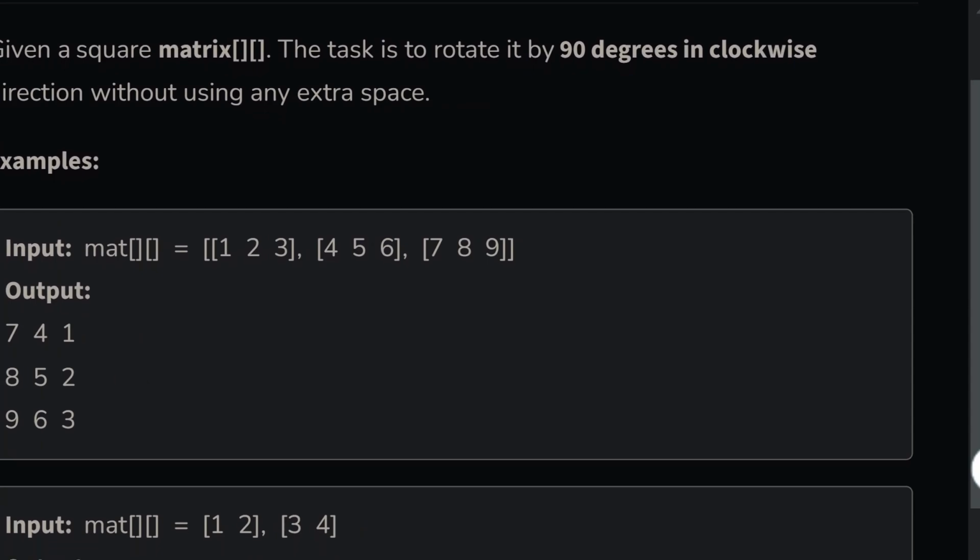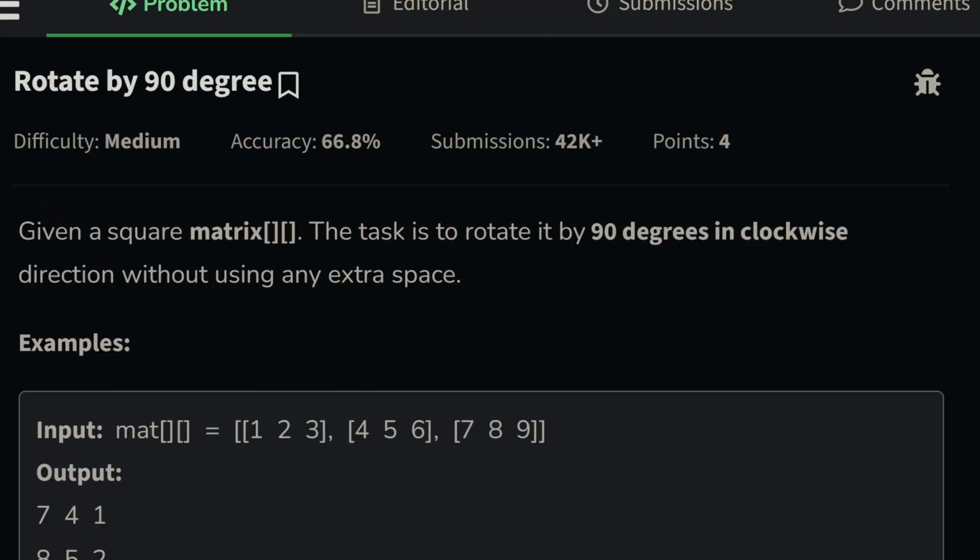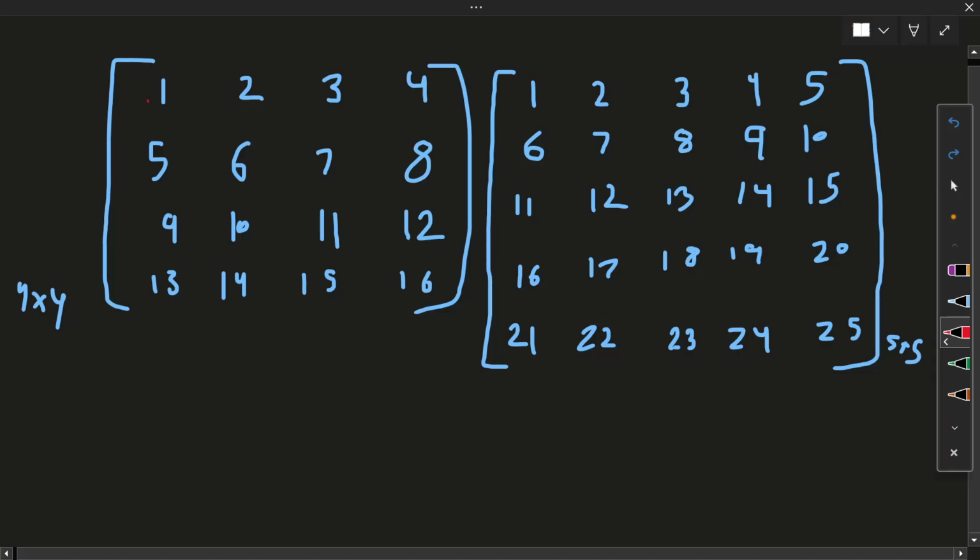So let me explain with a visual representation what we want to achieve and what approach we will follow. Let's say we are given this 4 cross 4 and 5 cross 5 matrix. These cells will be placed in this position, and these cells will be placed here.